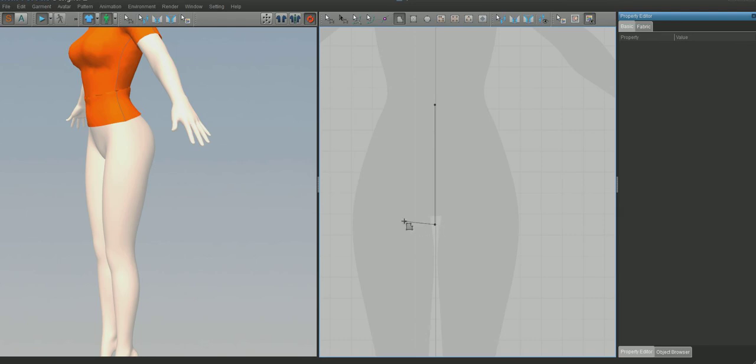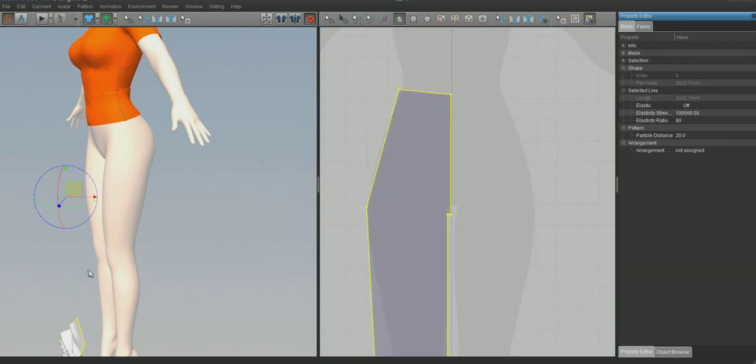Now you can either go left or right, whichever you want, but I like the backwards L because that was just how I remembered it. So make a backwards L up against the thigh. And then we're going to hold down shift, and this is going to determine how long our pants leg is going to be. So we're going to make a full-on kind of like legs. Once we go to how long we want our leg to be, we're going to do like our shirt, and we're going to put our next marking across from the leg depending on how tight we want the pants to be. So click it right here. Then we're going to just make our way back up. So right up here, and then across the body, and then hold down shift. Don't hold down shift. And make a line back to the first dot.